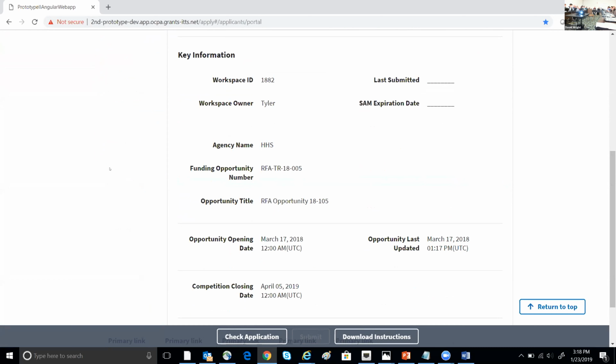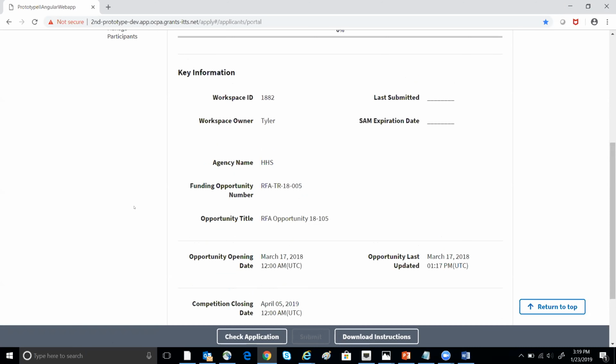We do have a missing field right now, the DUNS number. It's just because we're currently in the middle of development, in the middle of a sprint. That's something that's been going through development in the last couple of days. So ignore that for a moment, but you will see a cleaner UI, the idea being that the information you need is easier to find and immediately accessible. If you have any thoughts around information you would like to see here, please feel free to share it with us on the papers you have in front of you as well. Yes, any feedback would be great. We'll definitely take it into consideration.